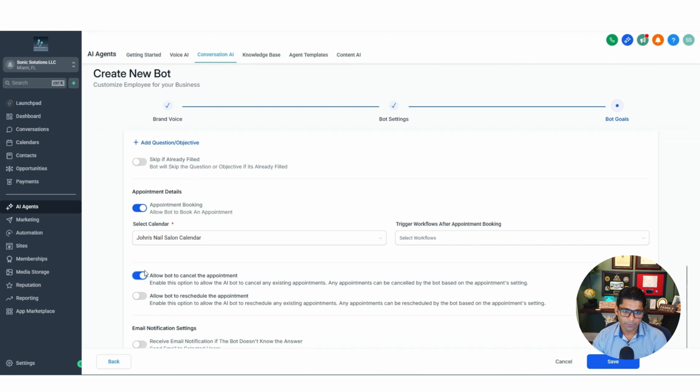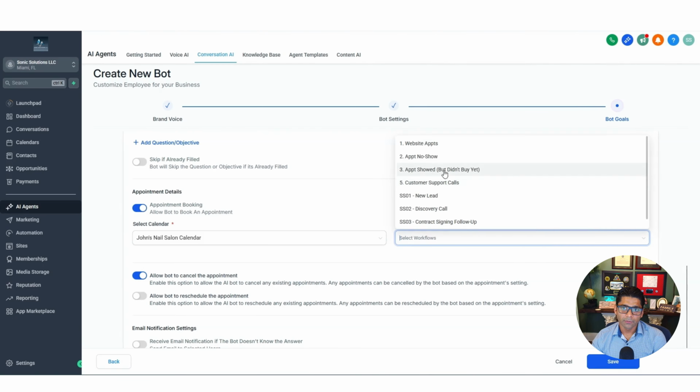To say, okay, didn't work out. Thank you very much. Your appointment is canceled. And then later we're going to build some workflows as well, where you might have, let's say, a no-show for an appointment. What should happen in that case? You can have a workflow that automatically triggers when that time passes and the person hasn't showed up, send a text message and an email to that person saying, hey, sorry, we missed you. Here's a link to reschedule, something to that effect. But we'll build these workflows later as well.